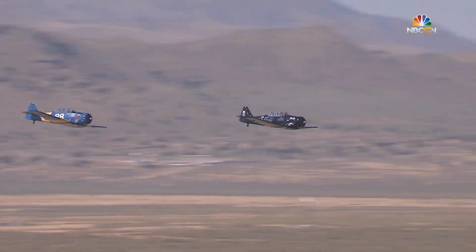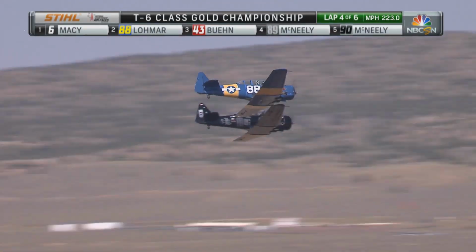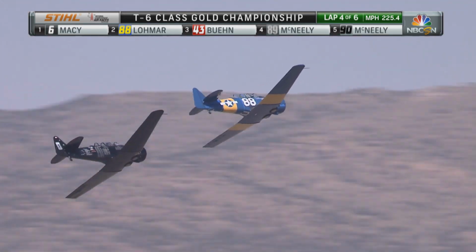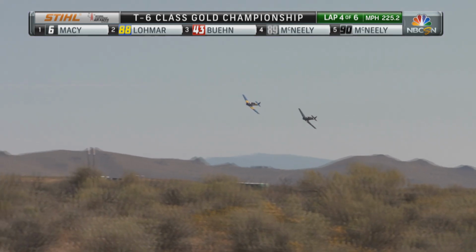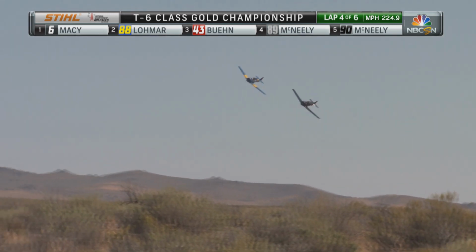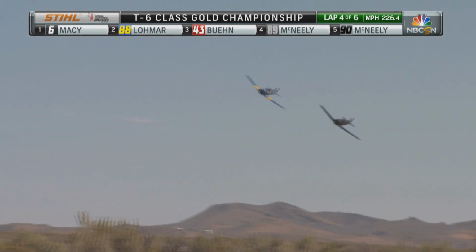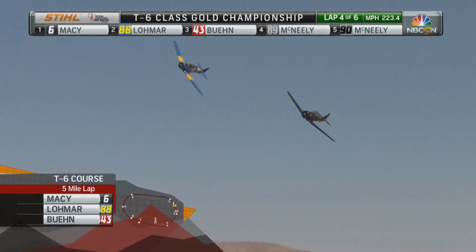Maintaining 3rd place. I guess air conditioning is out of the question, right, Steve? That's right, Tommy. Now, unique to the T6s is that loud crackling sound you hear. That's actually not the engine. The low rumble is that Pratt & Whitney radial engine. The crackling noise you hear is the propeller tips of that 109-inch metal 2-blade propeller going supersonic and actually making miniature sonic booms.